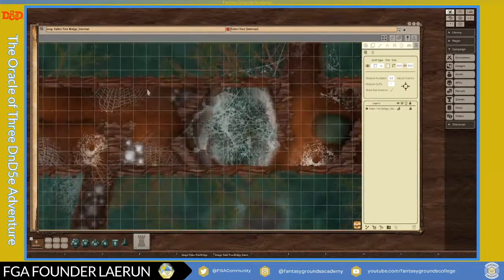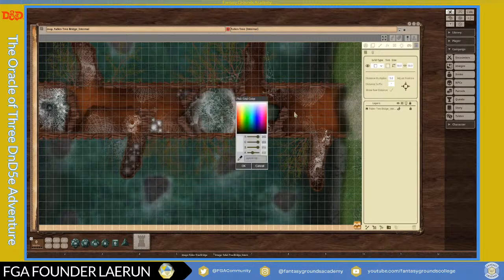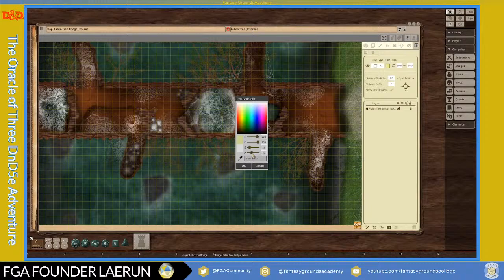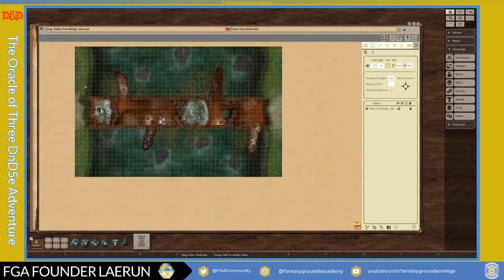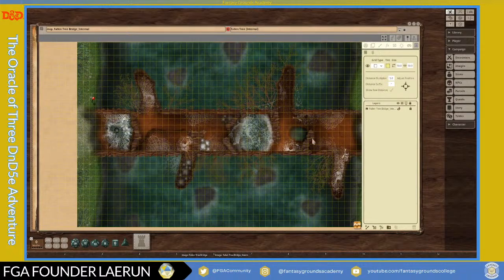So I don't like the color of the grid. It's a little bit too washed out and gray, so I'm going to make something probably yellow. That's what I've been going with lately. So I'll click on Tint, click somewhere in this yellow area, turn up the opacity just a little bit so it's a little bit more visible, not much, and hit OK. So now you can see the grid a little bit easier. It's not as washed out.